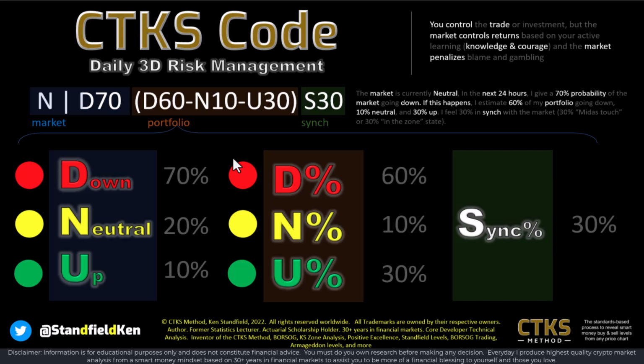Your focus is to look at the CTKS levels and just raise your synchronization factor. The more charts that you look at and the more interdependent the relationships between the charts, you will understand if a probability exists for your specific charts to go down, neutral, or up. And well done to everybody doing the cheat sheet. You would have seen the US 2-year, the US 10-year start to rise up, as well as the DXY. And dollar yen was also increasing. That led us to assume that the probability of a synchronization of Bitcoin coming down was on the cards. And that is what's transpired.